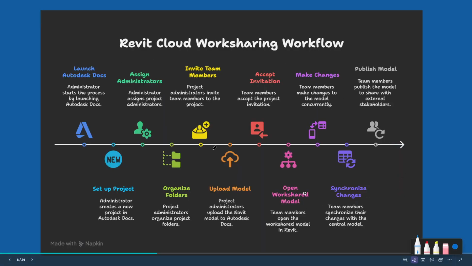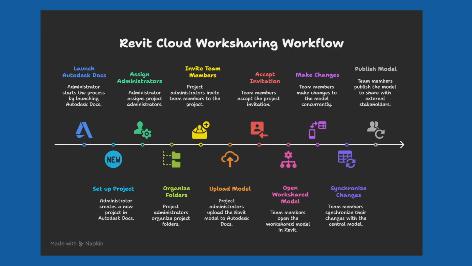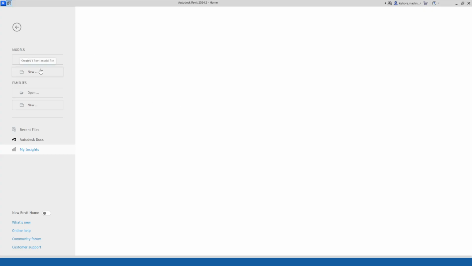I'll come back to this setup. First, we'll understand the different Revit models and how we come across them. Whenever you open Revit, you will see different tabs here. The recent files can be accessed here. When you are given access to Autodesk Docs, after activating your Autodesk trial, you will see Autodesk Docs here. If not, you need to install this add-in in Revit. Some of you might be struggling: when you activated your ACC trial version, you don't see Autodesk Docs. If you are missing it, just give me a shout and I'll send you the link to install it.